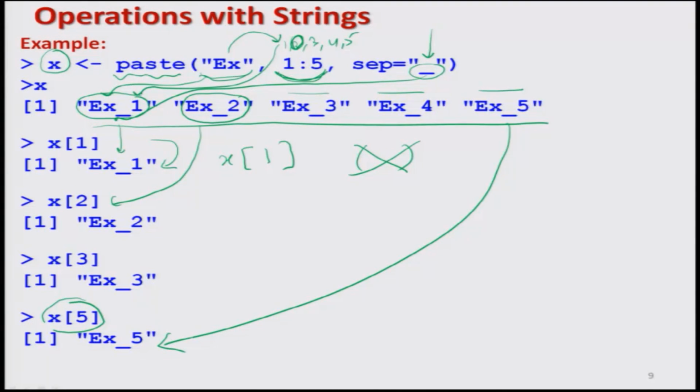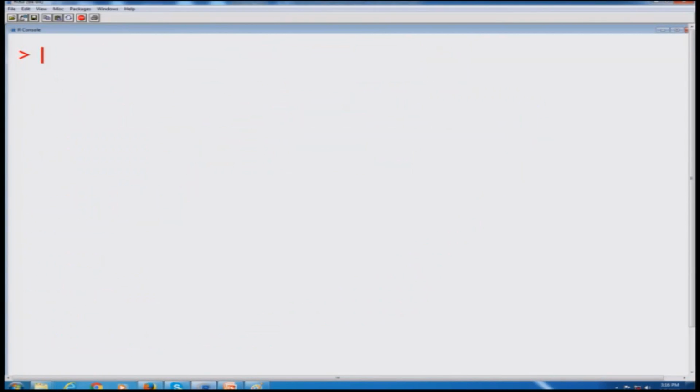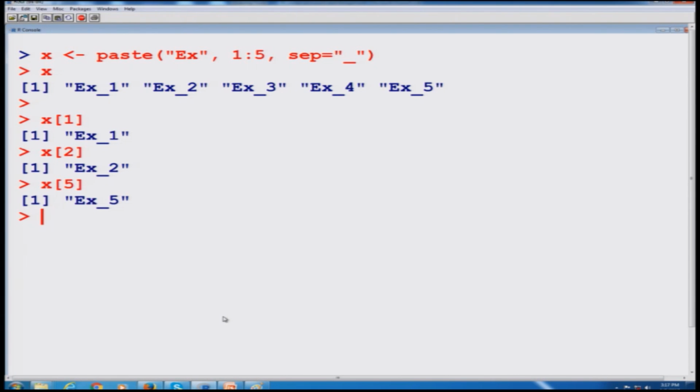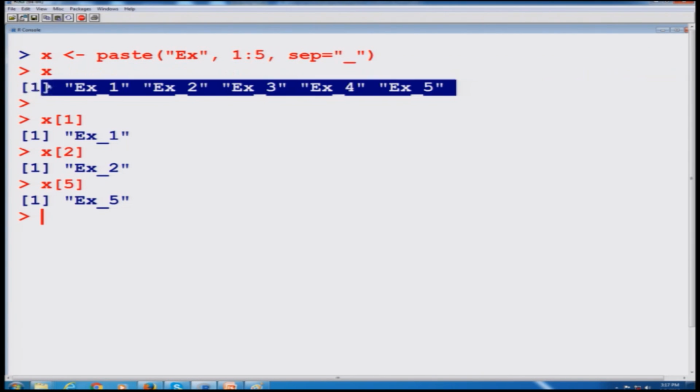Let us try to do this over the R console and see what we obtain. So, I try to write down here x. Let us see the outcome here, x, this is here like this. And now if you want to call any particular number, if you want to call the first number, inside the square bracket you have to write x[1], you get the first value. Similarly, if you want to call the second value, you have to write here x[2], you get here the second value. And similarly, if you want to call the fifth value, this is x[5] and this is the fifth element in this outcome. So, here you have an option that you can also call a particular input from this vector, just like any other usual vector.